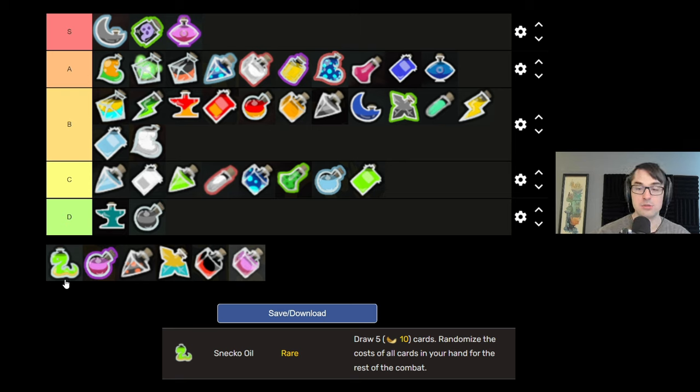My advised use case for the Snecko Oil is a situation where you either need to draw lots more cards immediately, so you're really benefiting from the draw 5, or a situation where you already have a 2 or 3 cost card in your hand and you would like to try to get that for cheap. I also recommend Snecko Oil in situations where the fight is not expected to go on much longer one way or the other, because a low roll from the Snecko Oil can really hurt you. Hilariously, this potion does draw 10 if you have Sacred Bark. So you just fill your hand and then randomize costs.